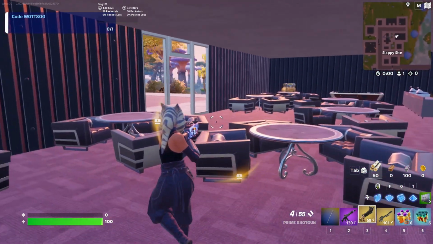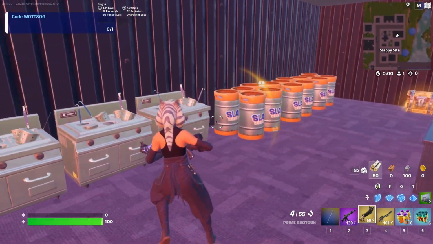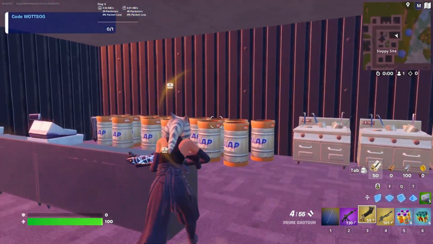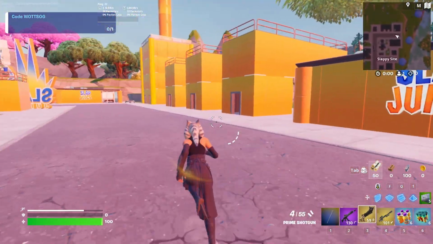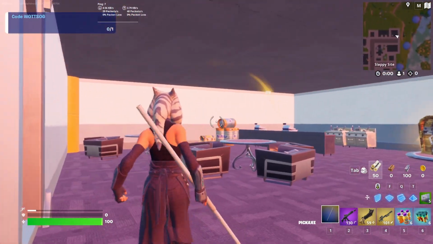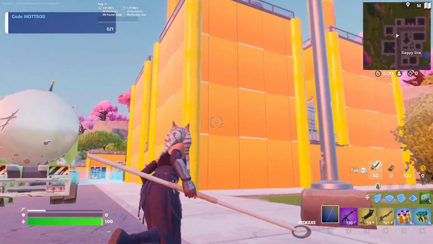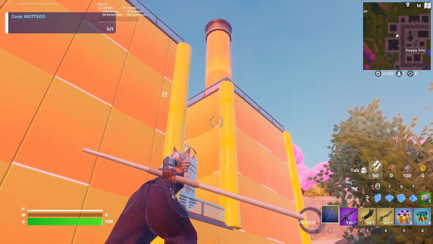As you can see, we got another building with a bunch of slap barrels. You can definitely come here for instant 100 shield, as well as a nice slap effect. And then we have one more building over here, and it's kind of similar to the one before. We have some more slap barrels, and yeah. So we also have the main attraction of Slappy Sight, and that is the Slap Factory.